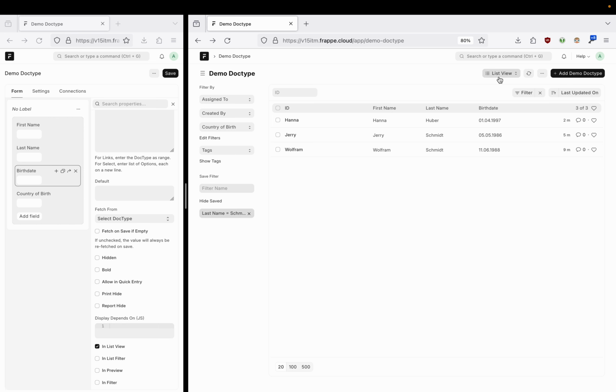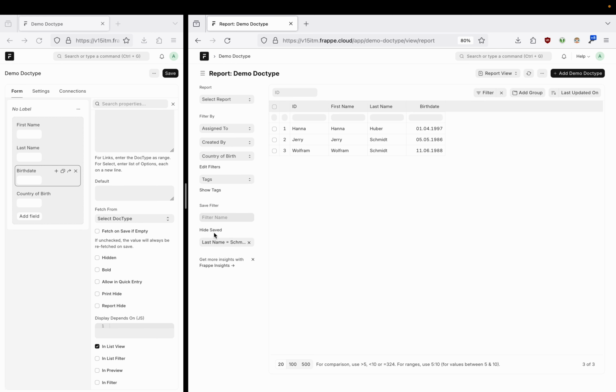Now, we will switch to a second view, which is very important in the system. This is the report view. We see again that the filter is still saved here. I can click this and it will apply this same thing as in the list view. Further, we also see the country of birth still shows here. Now, the difference between report view and list view, let me make this a little wider, is that it's a little bit more customizable to the user in the system.